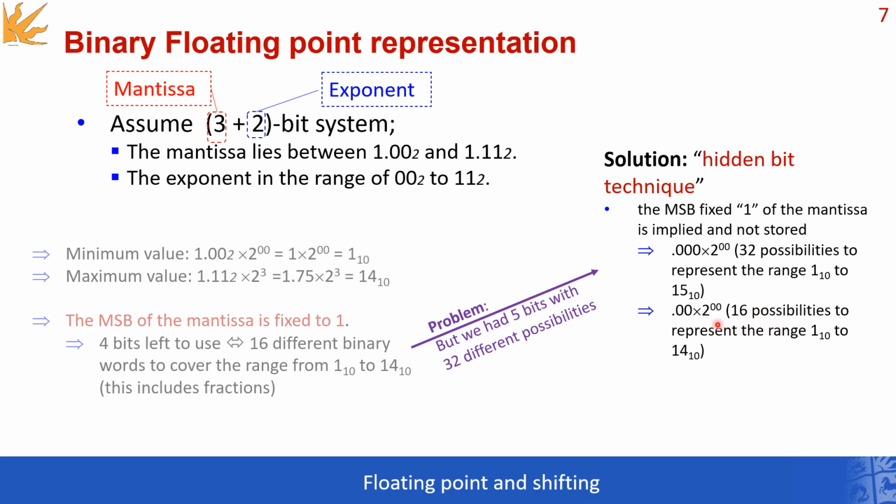So overall, up to now, two things to bear in mind. The first one is that we fixed the first bit of the mantissa so that we avoid representing a number from the decimal system more than once in the binary floating point representation. And then, since this is always implied, we do not store it anywhere. We do not store the most significant bit. We imply it, and then we use the rest of the bits in any way that we want to, so that we increase the number of possible combinations of these bits.